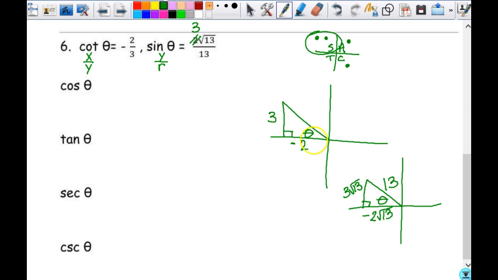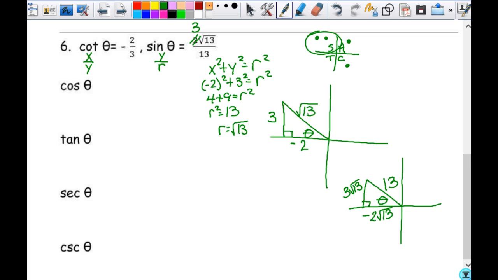If I just take this so that I can solve for r, remember that x squared plus y squared equals r squared. So this is going to give me negative 2 squared plus 3 squared equals r squared, and you probably already know what it should be and what would make sense. So 4 plus 9 equals r squared. So r squared equals 13, and r equals the square root of 13.